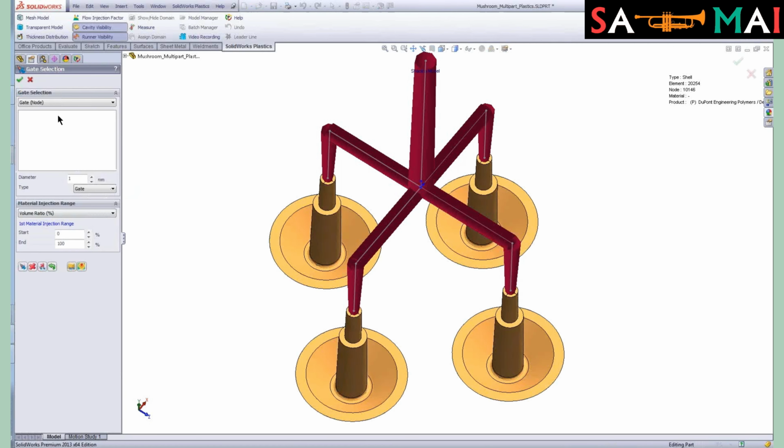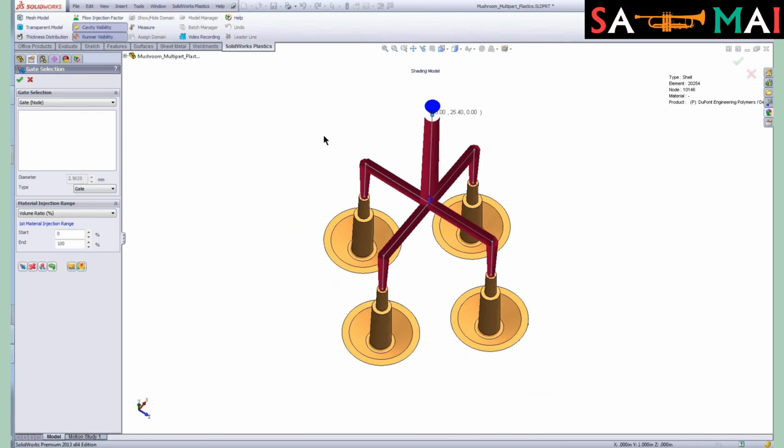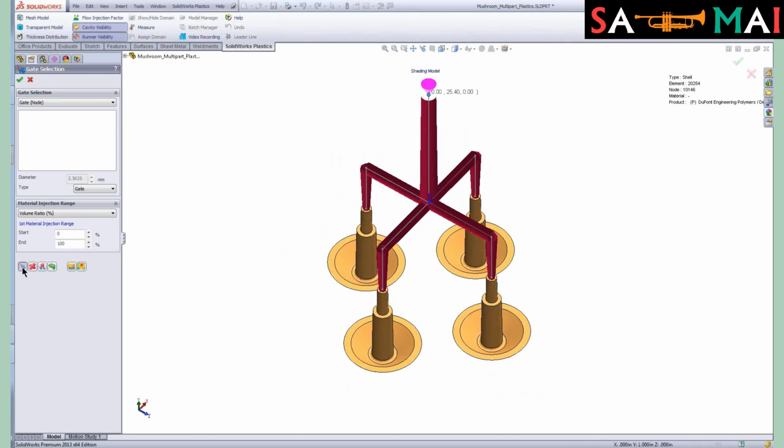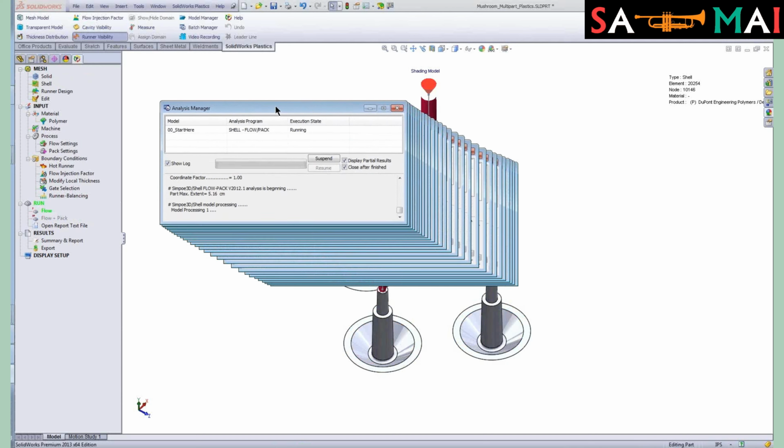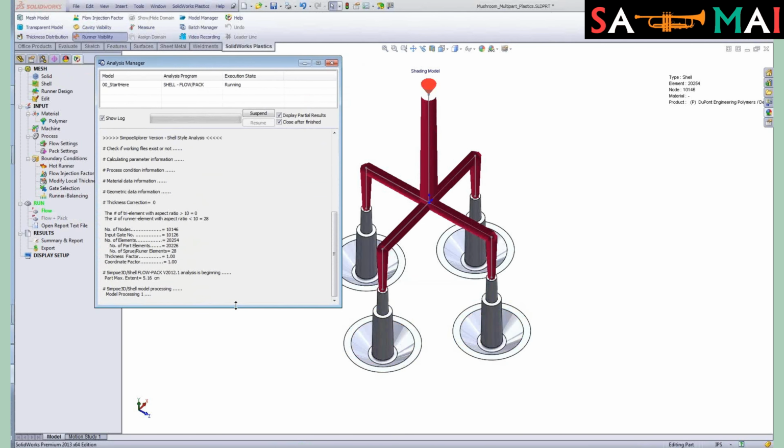And then, of course, we have to specify our gate location. That should be a 2.5 millimeter gate, and we'll put it right there, right at the gate. Add that in. So that's the setup for this, and then all we need to do is just run our flow analysis on our gate and runner system.